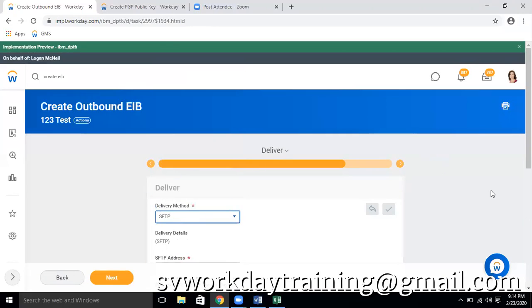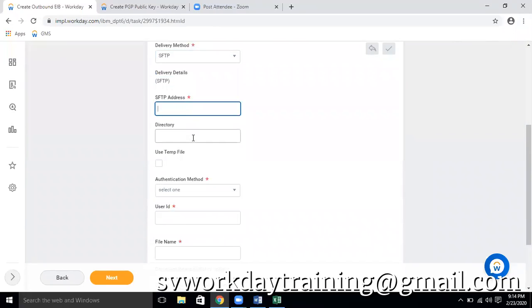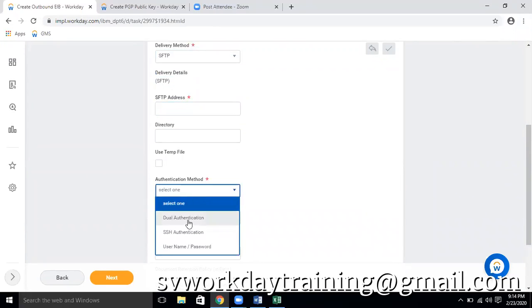So when you say SFTP, here are the address, directory, and authentication method, whether it is dual, SSH. Okay, I'll talk about this part. This is a very important thing. SSH is a handshake, and we should also focus on the username or password. When you say SFTP, all this information will be given by, let's say I'm migrating to Oracle, so Oracle will give me this. In the delivery method, you don't have to work anything. You just have to ask your client, please tell me what is my delivery method. So they'll say we are transferring our data over SFTP.